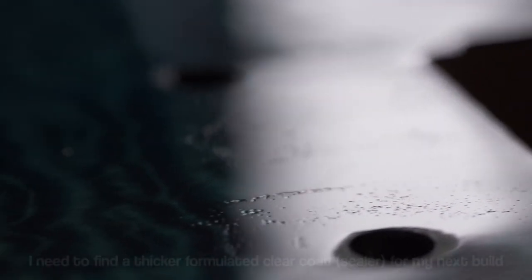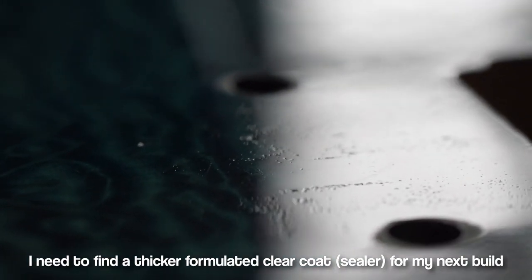So in general it's glossy, but in some areas there are those low spots. And even though I sprayed three cans of clear coat, it still wasn't thick enough to level sand those out.